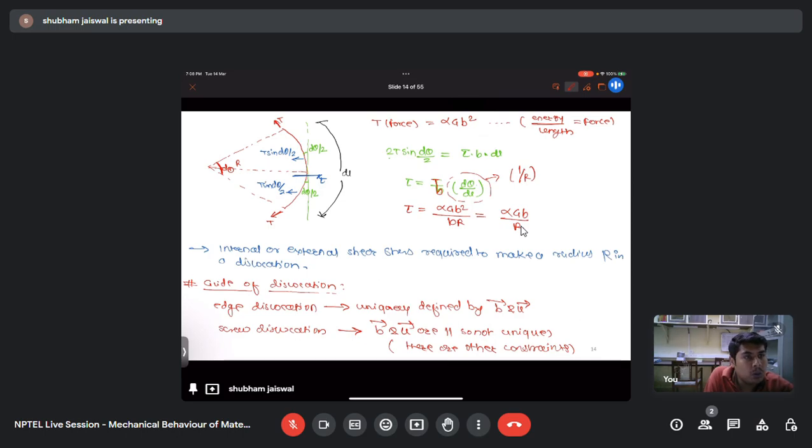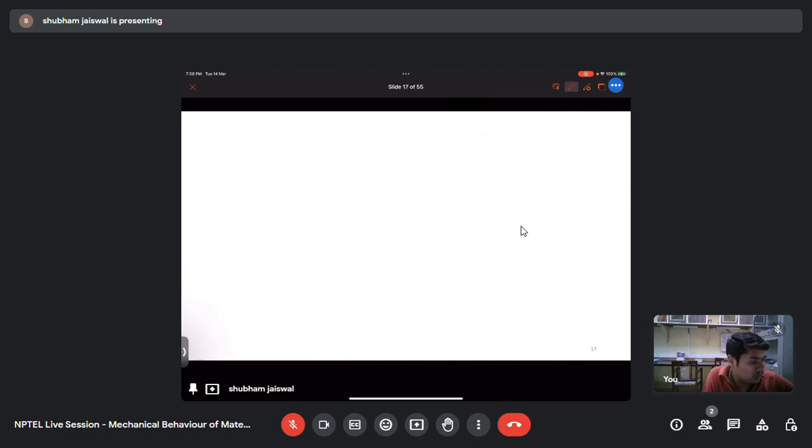So now we will move towards solving some problems. So here are some concept related questions. The first question is like this: when a by 2 [1 bar 1 0] dissociates into two dislocations, a by 6 [2 bar 1 1] and a by 6 [1 bar 2 1 bar], on what {111} plane must the partial dislocation line lie? So please try to answer this, guys.